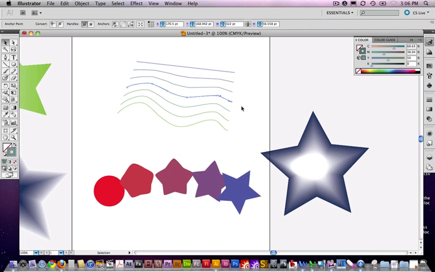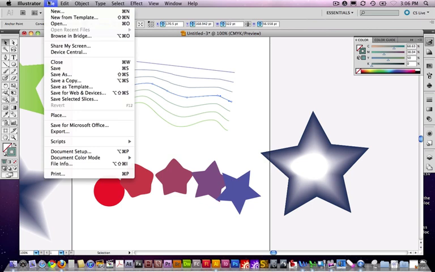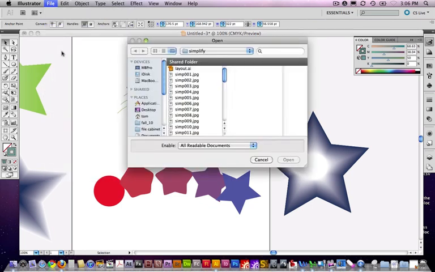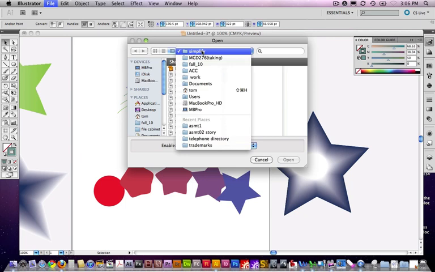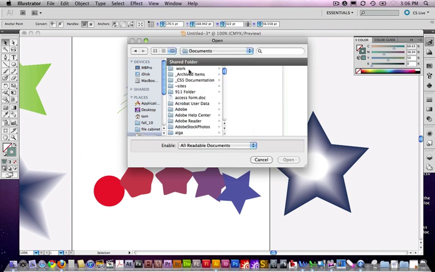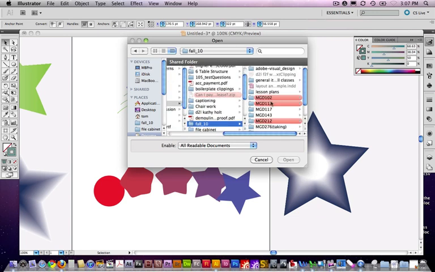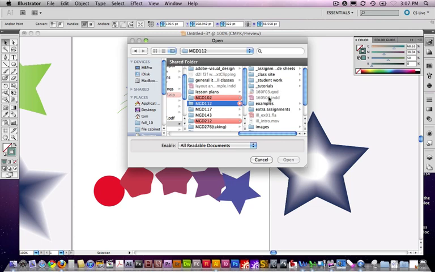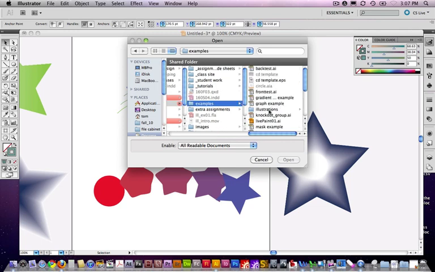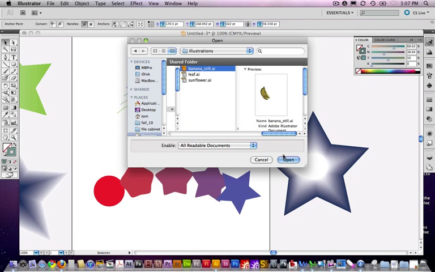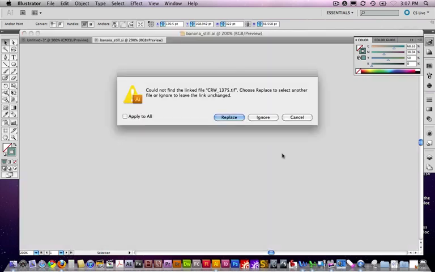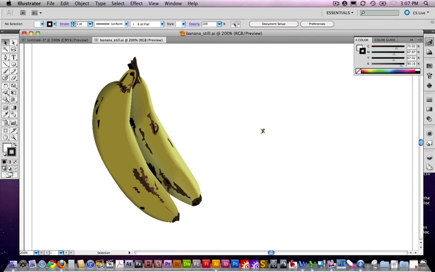So anyway, those are some of the different things you can do with blends. They're very versatile. Let me show you a real example. I'm going to open up some artwork here. Let's see. I think I actually have it stored in the Illustrator class. Just ignore that. That was my reference image.